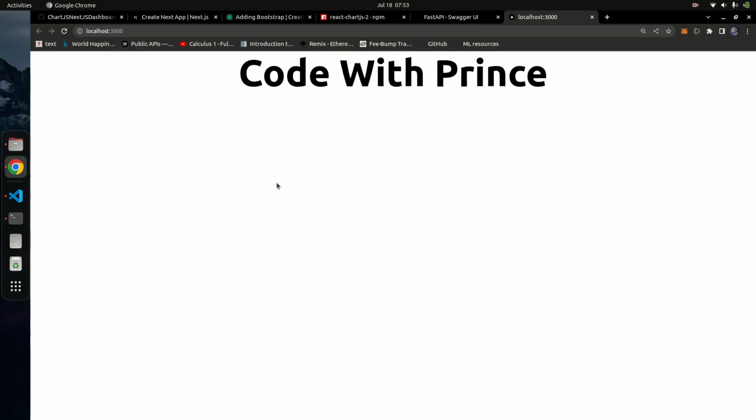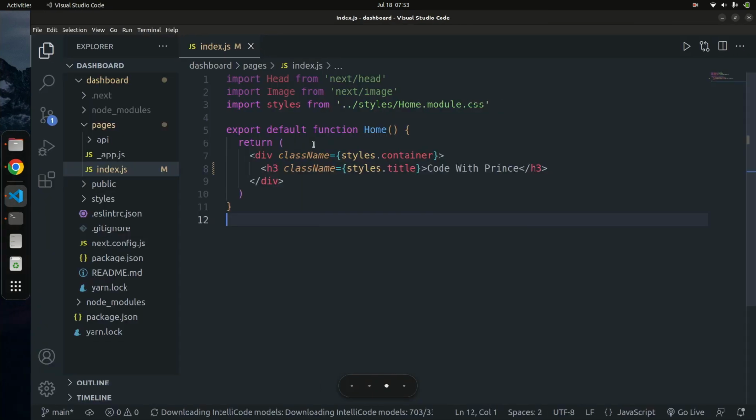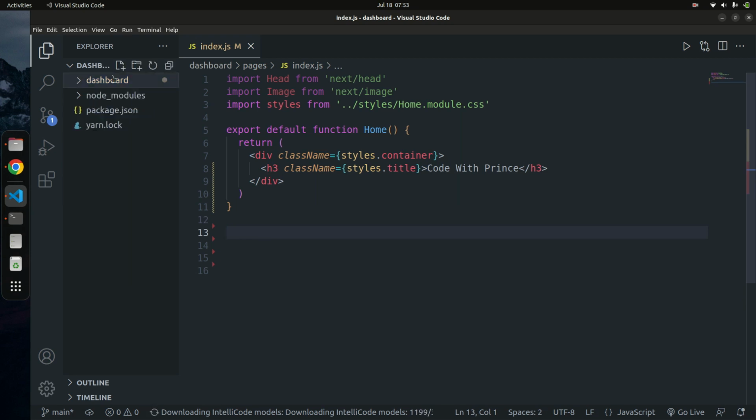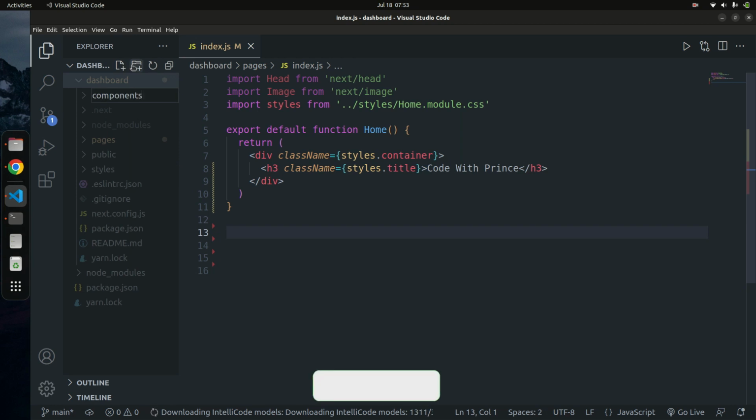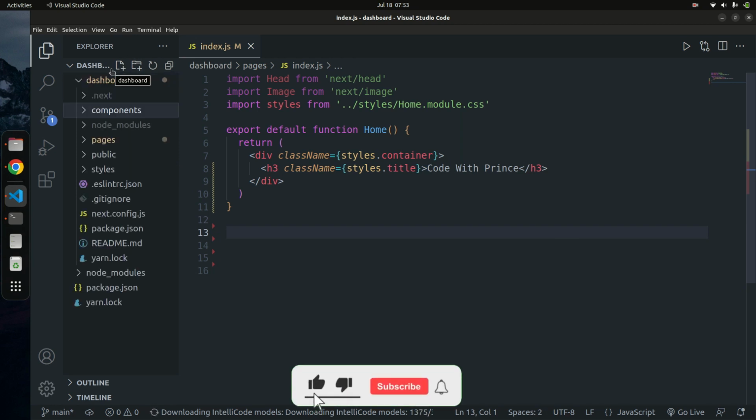Okay, so good. Once we have that there, I also want to go ahead and add other functionality. Later on you're going to add the grid for the chart, but for now what I simply want us to do is make a request. First of all, let's deal with the layout. So I want to create our own custom layout. In here I'm going to create another folder and call it components. Okay, components. Inside components I want to add a layout component.